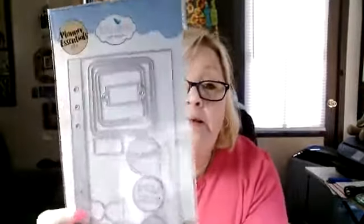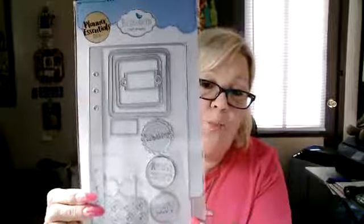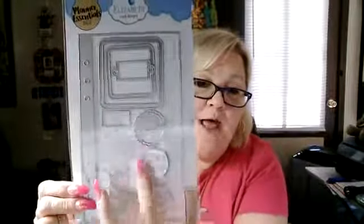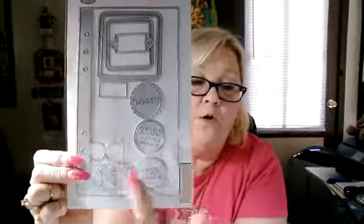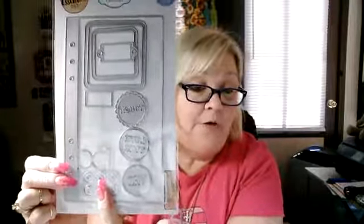For today, what we're working on is these awesome die cuts. This is one of the die cut sets that they sent me. It gives you your page to cut out, and then you've got frames up here and other little doodads and decorations. Down here on this side, you've got hole reinforcements, which I really love because I'm really hard on my date books. They go wherever I do. So this is what we're working with today.